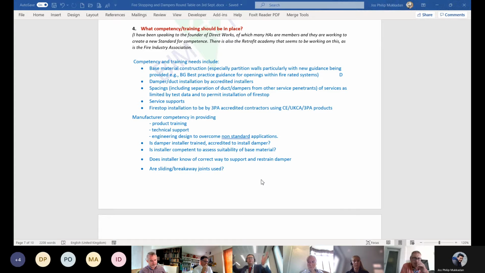Everything you had drawn, this is what MEP consultants will do, because no respect to them, they're not experts on how dampers are tested. All tight to the slab, they're suddenly 300 odd mil below the top of the ceiling. And fundamentally, the building doesn't work. Then you put the pressure back on, get the fire stopper in to solve the problem, who is actually the wrong person for dampers because they do Part 3.